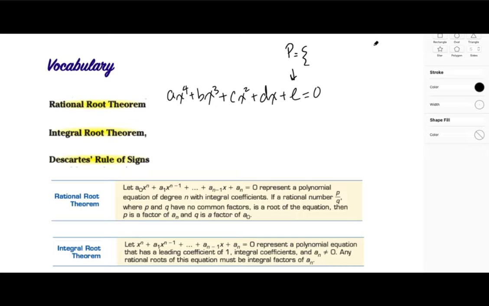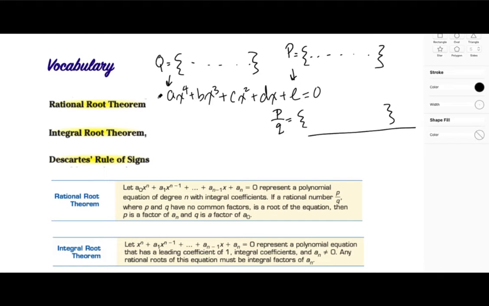And then we're going to find all the factors of the lead coefficient, and we're going to call that set Q. Once we find all of those factors and all of these factors, the rational root will be any possible P over Q. If there is a rational root, if I take all the plus or minus factors of E, and all the plus or minus factors of A, and I set them up as a bunch of ratios, this group will be the only possible roots that could be rational for a polynomial equation of this form. So that's pretty powerful.